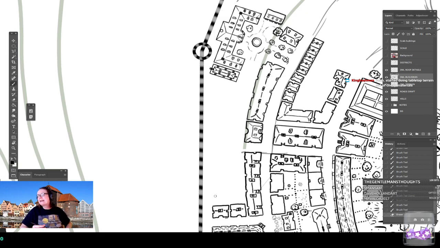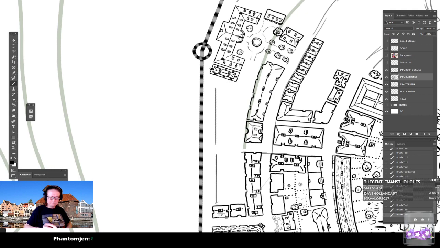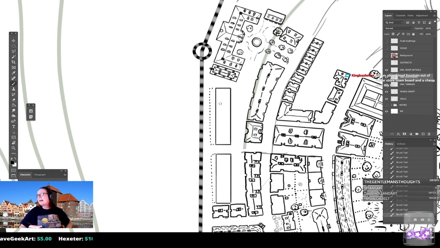You started doing tabletop terrain out of cheap materials. All right, I'm intrigued. You know me and modeling in general. How did that come about? I thought you were going to be doing a stream on Diablo or something. And now you're cutting up old foam and carpet? I has a confused. See, my cat in the background has a confused too. Did an abandoned fountain out of dollar store foam board and cheap crap toy. Did it work out good?